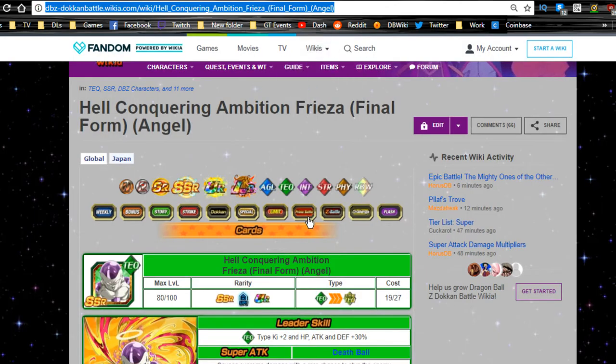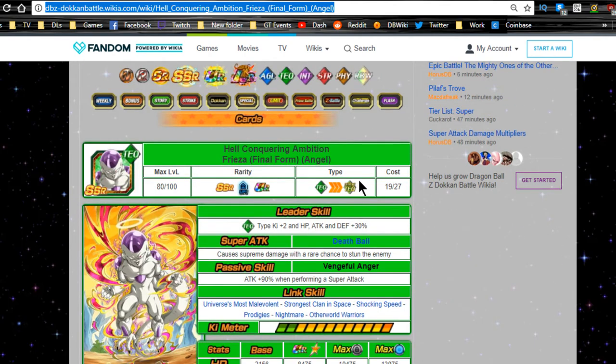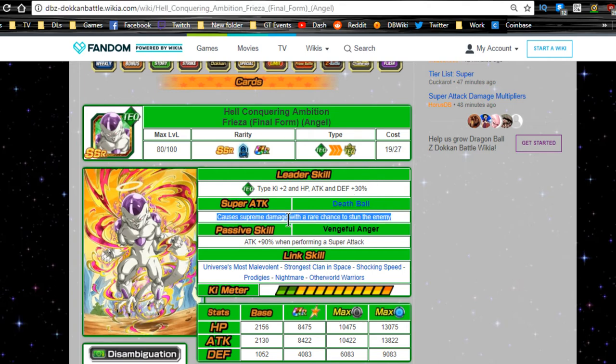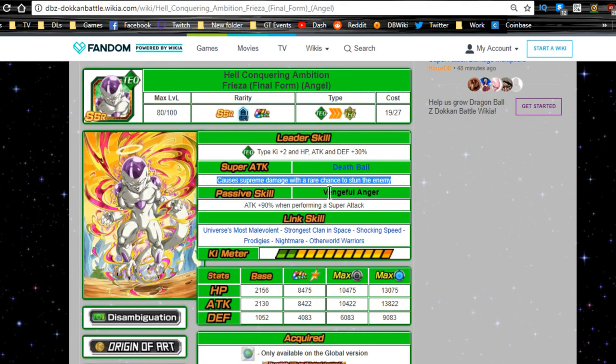Next, we're going to talk about the Hell-Conquering Ambition Frieza Final Form Angel. Leader ability, tech type key plus 2, HP, attack and defense plus 30%. Super attack, death ball, supreme damage with a rare chance to stun. Passive skill, vengeful anger, attack plus 90% when performing a super attack.